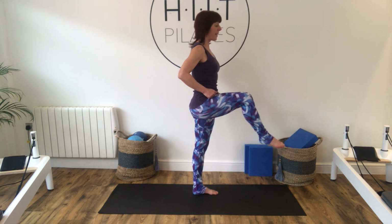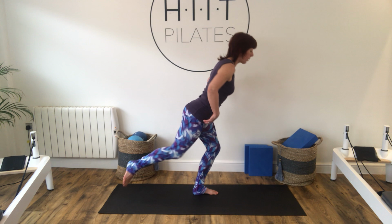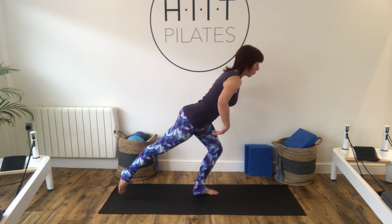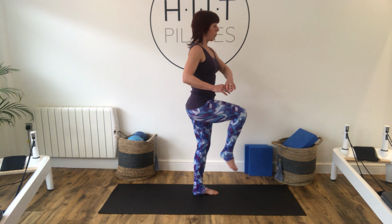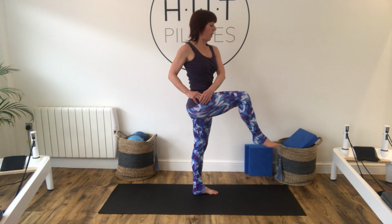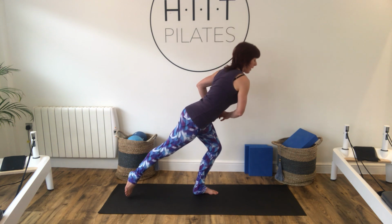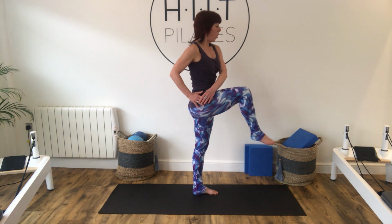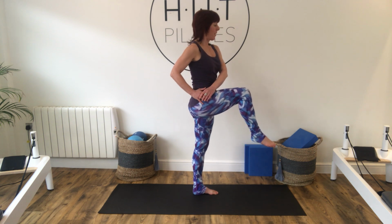This is my stronger side, so I've got a little bit more capacity here. When that standing leg starts to feel the same as the other side, as worked as the other side, if you like, then start to add your rotation in. So I'm coming to that opposite hip, opposite heel, trying to really twist my shoulders, but the hips and the legs staying still. Then I'm into that nice lunge and twisting the shoulders again. Hold the position, at least 10 of these. Make sure you straighten that standing leg.